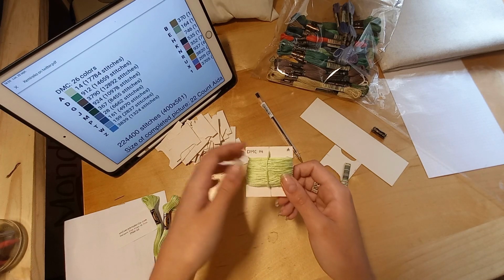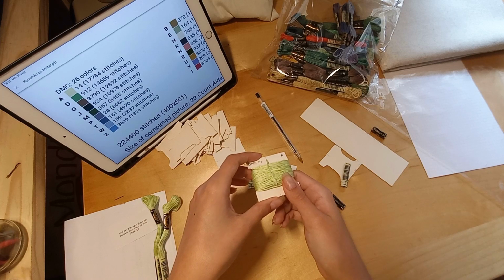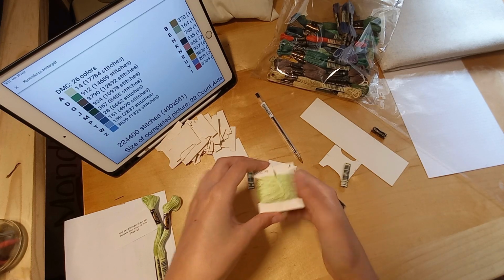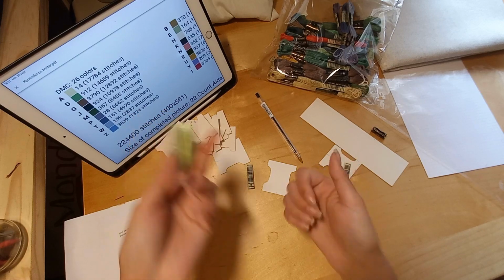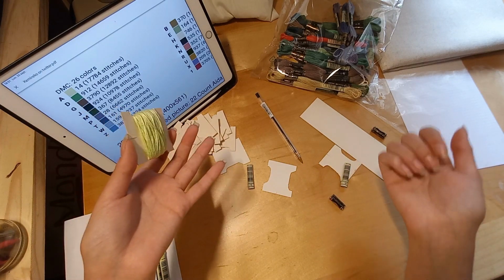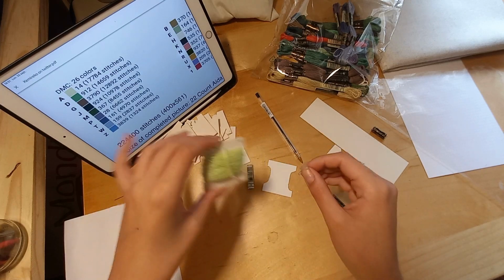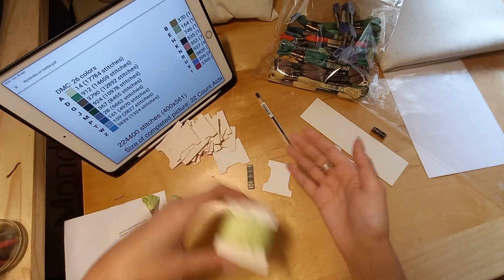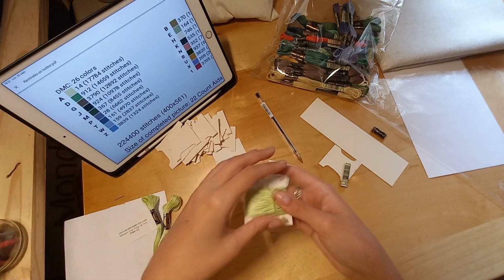I do feel like it's a pretty nice way to store your thread. I'm not saying it is the best, because it all depends, first, on the way that you like to store your thread. It is a pretty personal choice, and the other factor really depends on the project. For me, it isn't too bad. As you can see, I'm only using 26 colors.